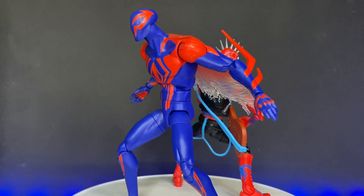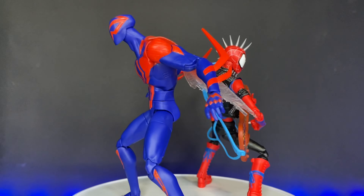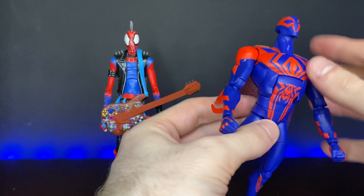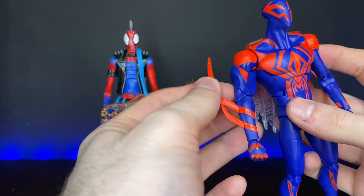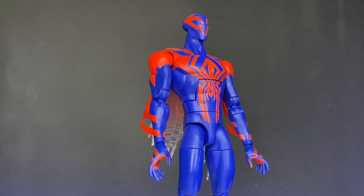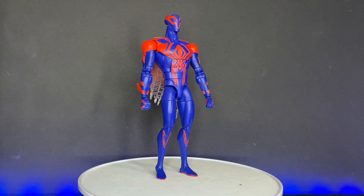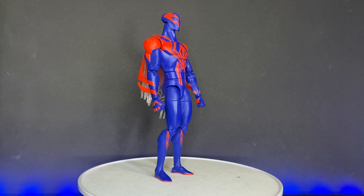It is an entirely unique sculpt to be accurate to the Spider-Verse movie and it does a really good job at conveying that. You look at this and you can tell right off the bat it is the Across the Spider-Verse Spider-Man 2099. The very distinctive spider emblem on the front does get broken up when you articulate it, which I'm not a huge fan of. The little Batman-like fins on the arm are made of soft plastic, so they'll bend and might be warped out of packaging. The head sculpt looks pretty good and pretty accurate. It's just missing a lot of detail, which you generally can't expect from Marvel Legends. So in terms of the aesthetic, you're getting pretty much what you'd expect — it looks like the Spider-Man 2099 from the movie, it's missing details, but it'll fit in fine with the other Spider-Verse figures.